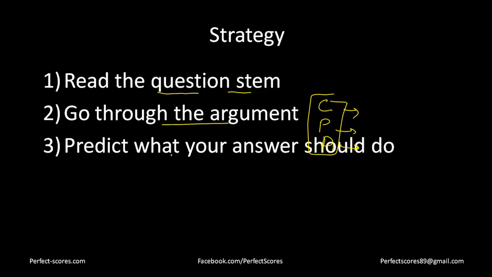The next thing is you have to predict what your answer should do. For example, you've read that you have to find the conclusion. You should predict, and in many cases you must write down, what the conclusion should be. If it's an assumption, you should make a small list of all the different assumptions that you think are holding the argument together, so that it will be easier to narrow down your answer choices. And once you have the prediction in front of you, you can follow the process of elimination to eliminate all the answer choices that do not go with the answer that you have selected.